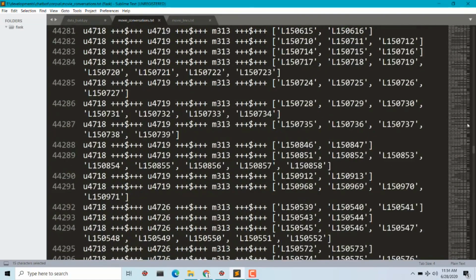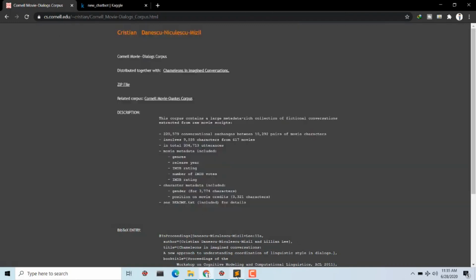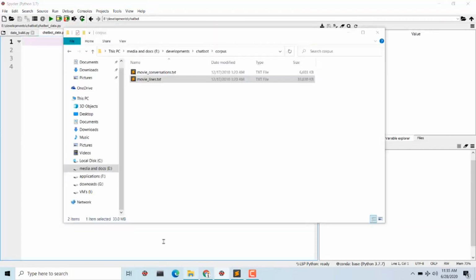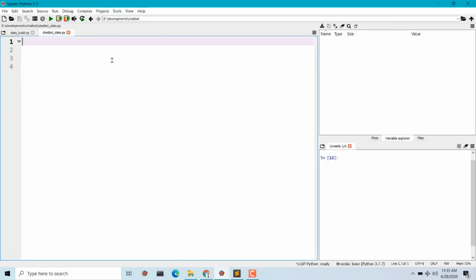You can give more time to understand this dataset. Alright, so let's quickly jump to Spyder, and make sure you have the Python file and the data file in the same directory. If not, you have to give the full path, which I'm going to define in a second. For now we are not going to import any library. What we are going to do is open the files first of all. I'll be using Spyder because it is quite easy to access the variables from the variable explorer tab.